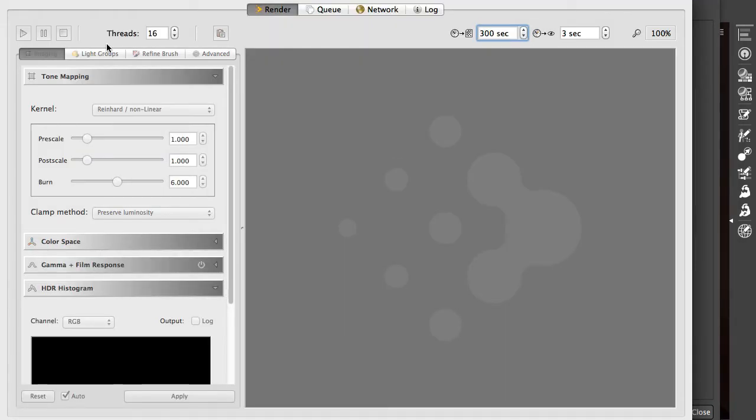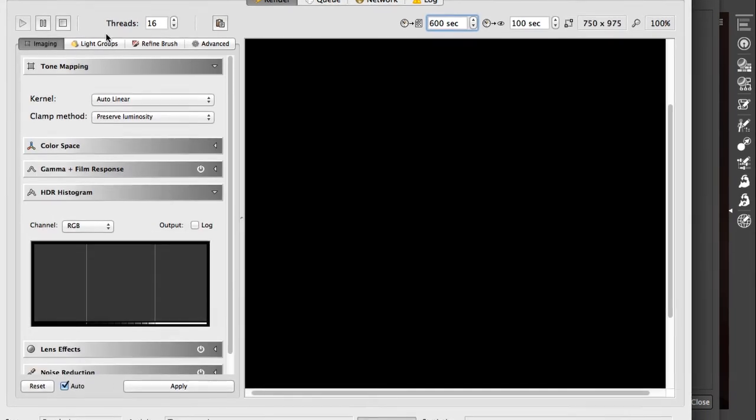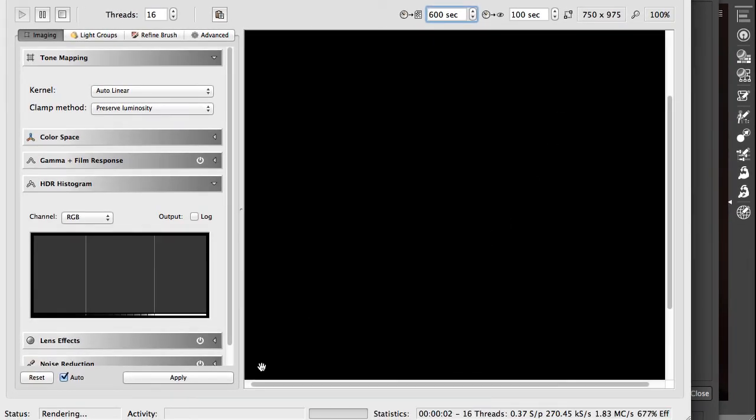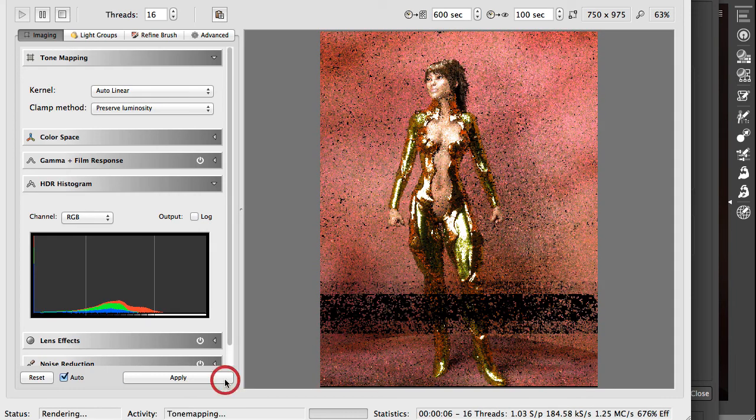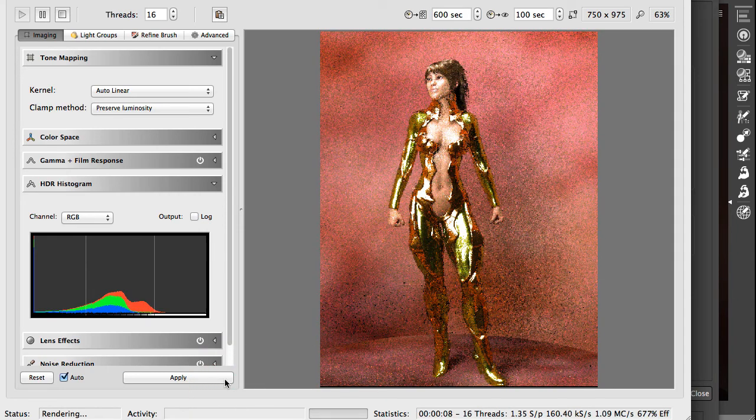And have fun. You know, this is how it should be. We are spending more time with the artistic part and less time tweaking things. Oh my God, isn't that just glorious? So let's give it some time to render and I'll show you the final result, but you can see right now what a dramatic difference.